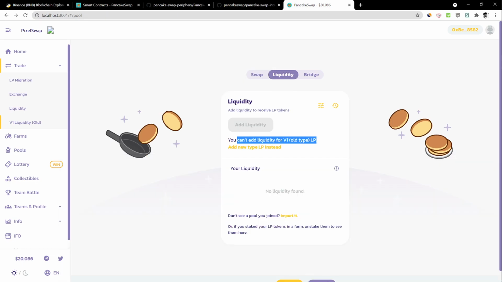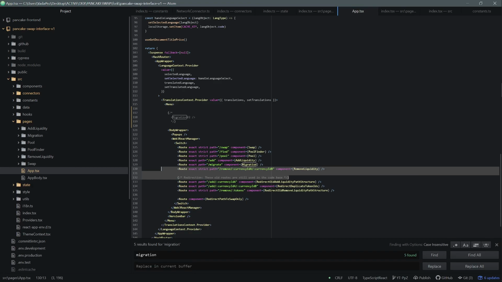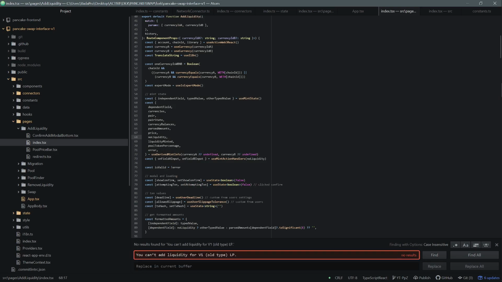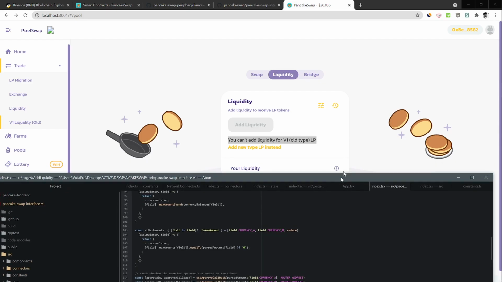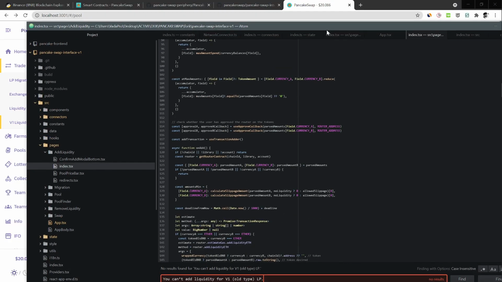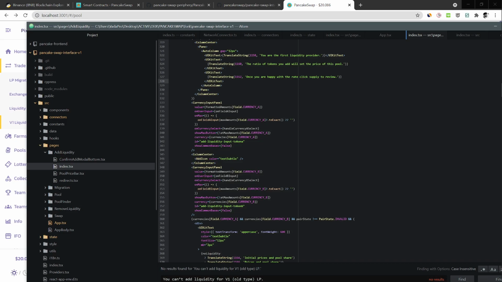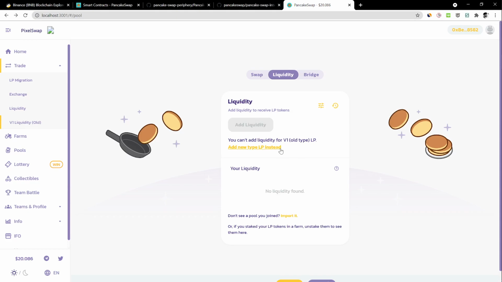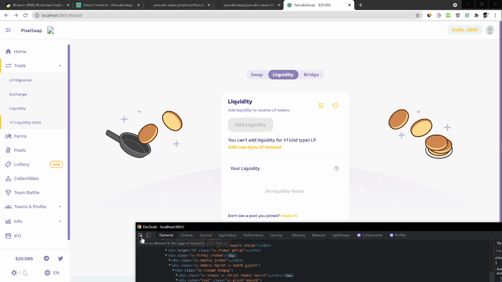What is wrong with me? I don't know exactly what this is. Why am I just noticing that this button was still grayed out?